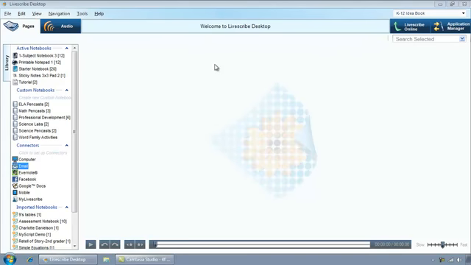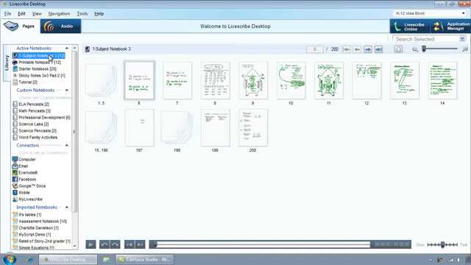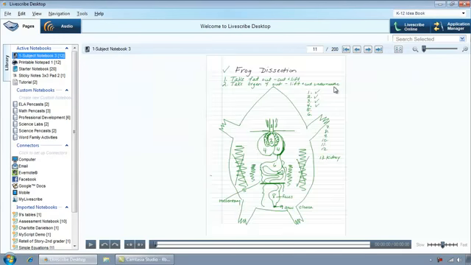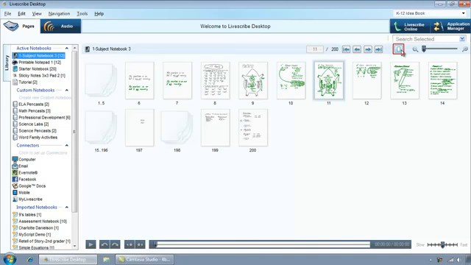To send notes and audio from LiveScribe Desktop, make sure the thumbnail view is active. If you see a single, full-size page, you are currently in single page view. Click the Thumbnail View button to show the thumbnails of the notebook pages. To select more than one notebook page, hold down the Control key while clicking on the pages. Please note that all selections must be made from the same notebook.